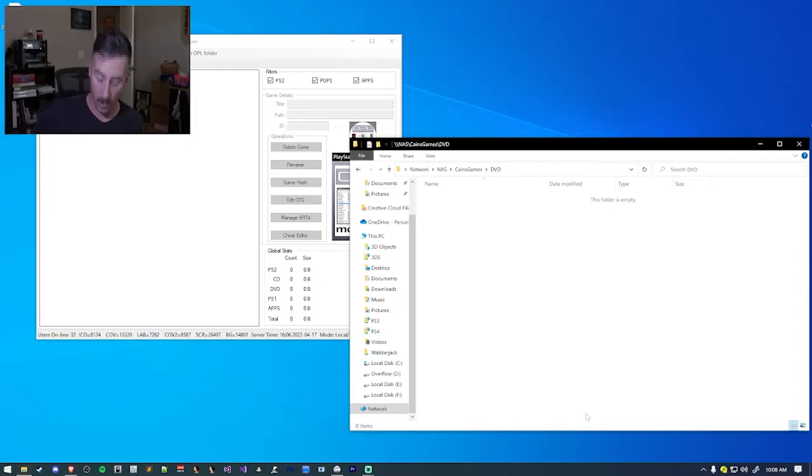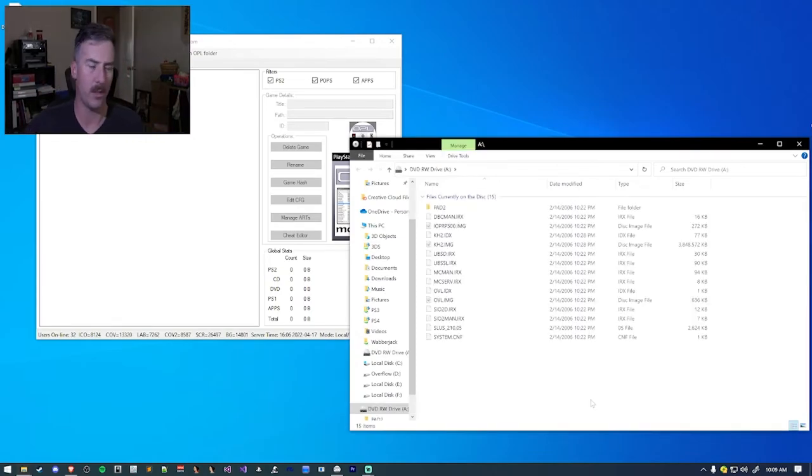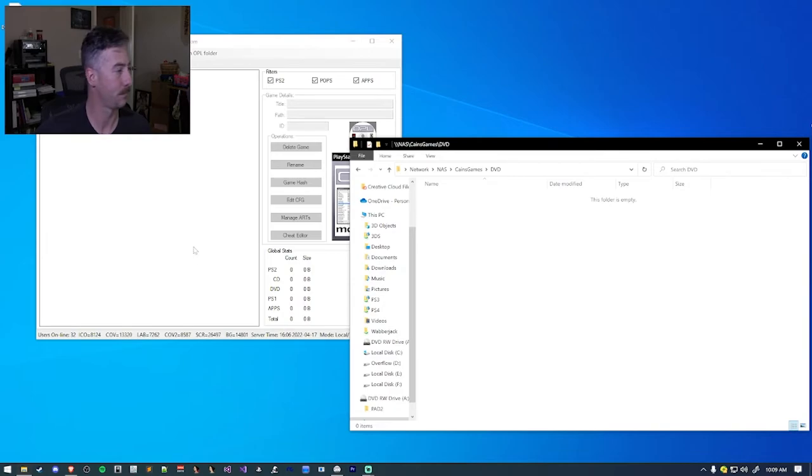You're going to take your game and place it into that DVD drive. You can do the next portion a few different ways. One, you can use OPL Manager to rip the game directly to your computer, or two, you can use IMG Burn to rip it that way. I'm going to use OPL Manager just because it's a little bit easier, I think.